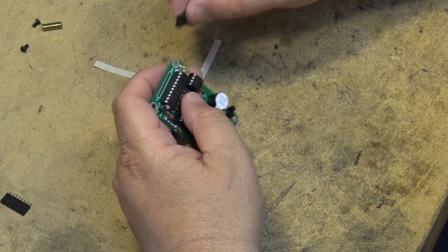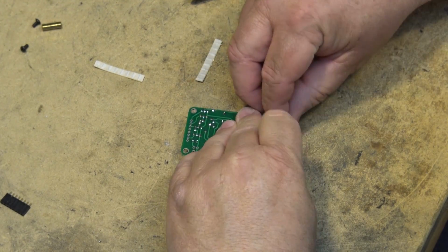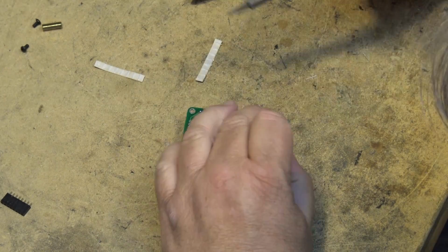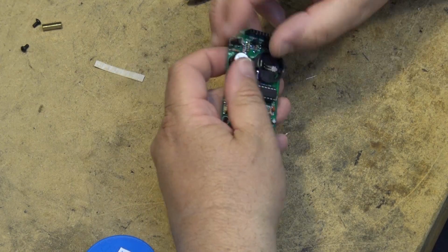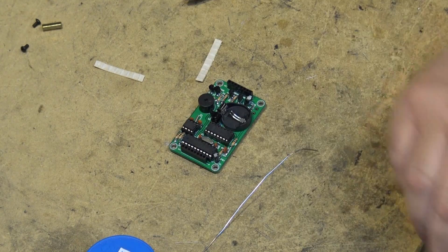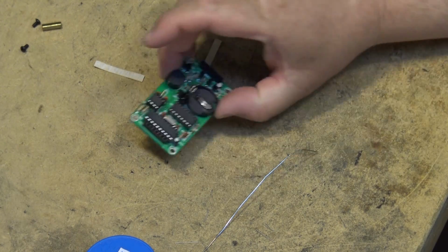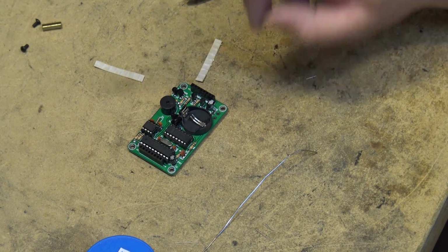Okay, now we have the two headers that go on here. Okay, I believe that's all the components. I still got to build the remote control to program it, but that's the components mounted for the clock board. That's the next thing, we'll get the thing wired for the USB connector and get it ready to mount in the case.